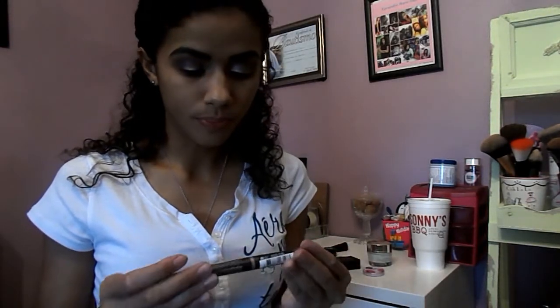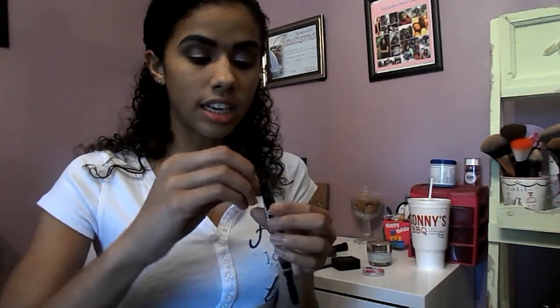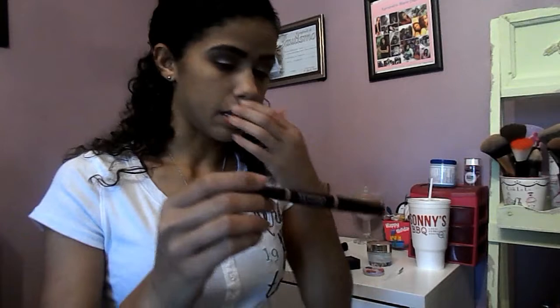Okay, so that's that. I'm gonna go ahead and do some corrector from this pen that they have, and I actually got this on sale for $5 because they're going to be discontinuing how they make the packaging, I guess. So they're still gonna have the product, the packaging is just gonna be different. I kind of like the packaging though, because I saw one there.